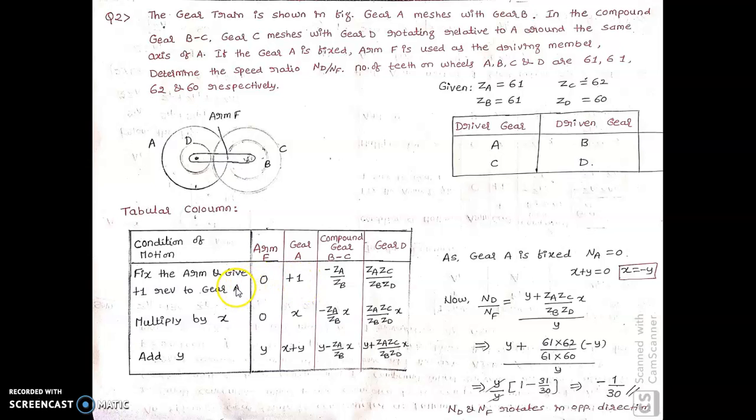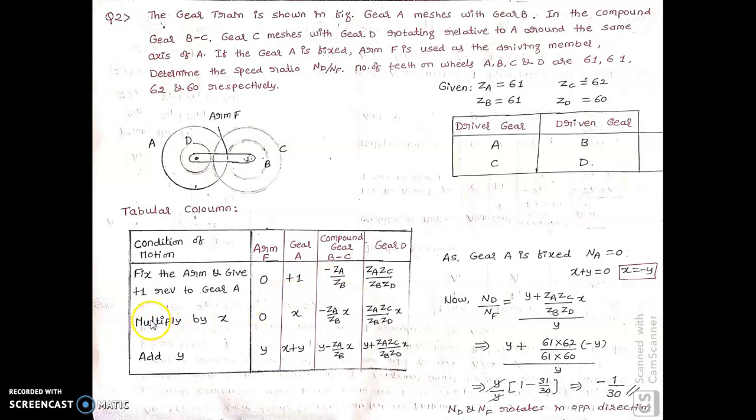And the relation between A and D is that both are rotating in the same direction. You can see, suppose A is rotating clockwise, then B will start anti-clockwise rotation. And if B is anti-clockwise, C also rotates anti-clockwise. And C is connected with D, so D will rotate clockwise. Hence, A and D make the same kind of rotation. Hence, I have not taken a negative sign. Clear? Fine. So once the first row is over, it is very easy to solve.